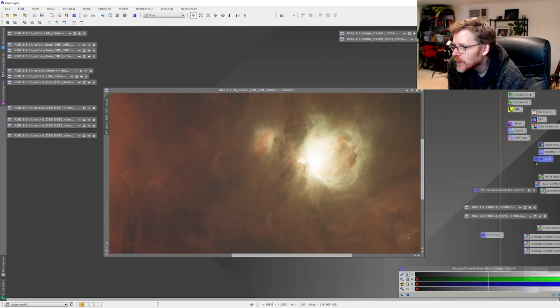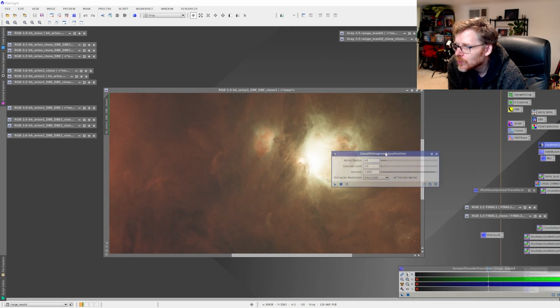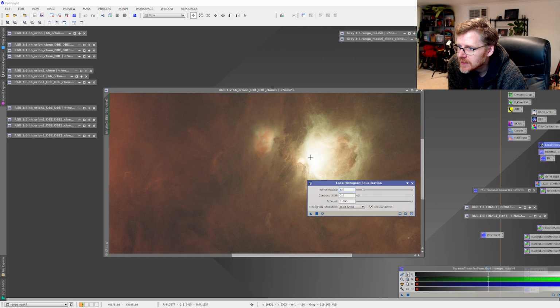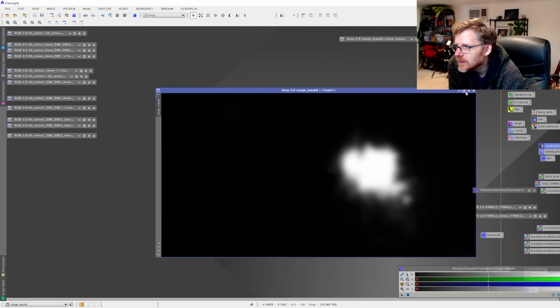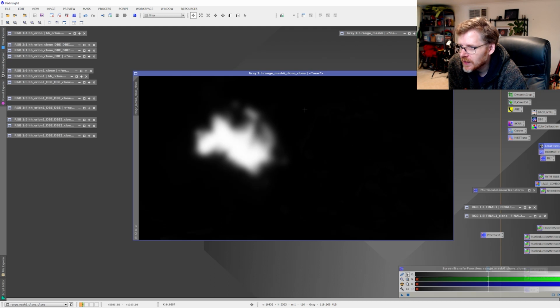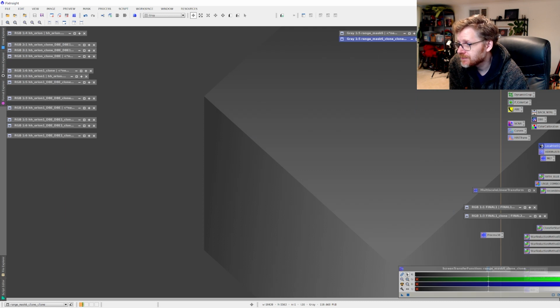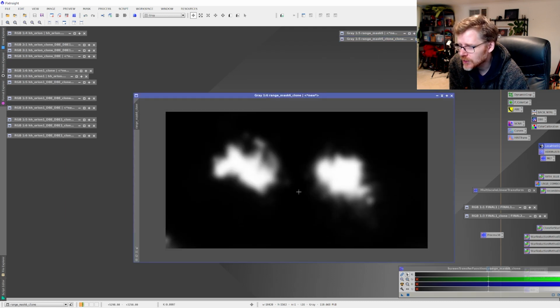And I was using those with this tool. Sorry, not that tool. I was using those with local histogram equalization and the mask to basically tone down that area. So yeah, I would have used the local histogram equalization tool and a mask. And then I've got a range of different masks here. I think I have one mask here which has got the main two areas highlighted. There we go, so I would have used that, and I would have used the inverse of that to bring out much more of that background.